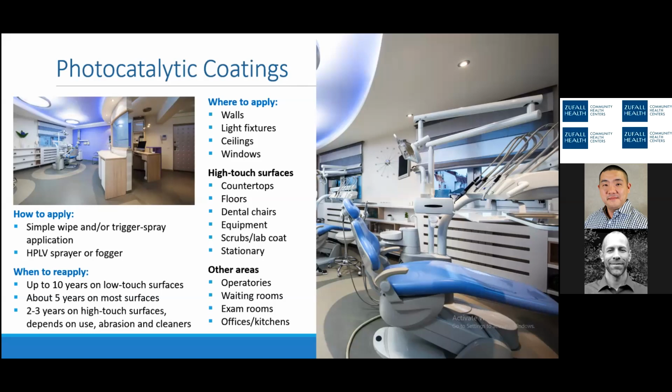In terms of longevity, on high touch surfaces, we would recommend reapplying about every 2 to 3 years. We've seen many studies where these coatings are still very effective after 1 to 2 years of frequent cleaning of the surfaces multiple times a day with chemical cleaners and detergents. So they withstand that as well. On areas that aren't touched very much, like walls, these coatings can last up to 10 to 15 years.